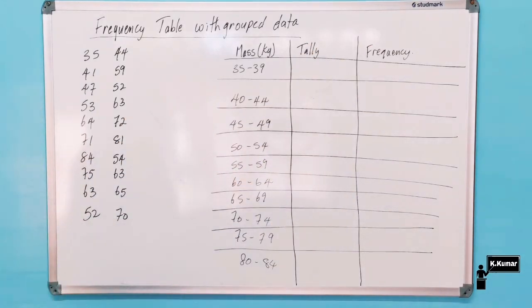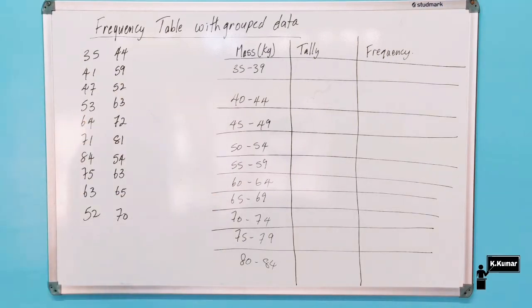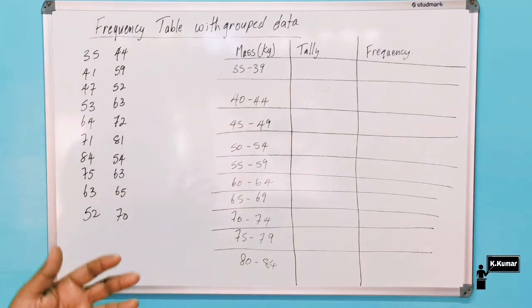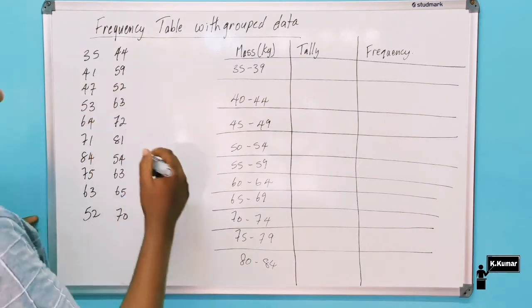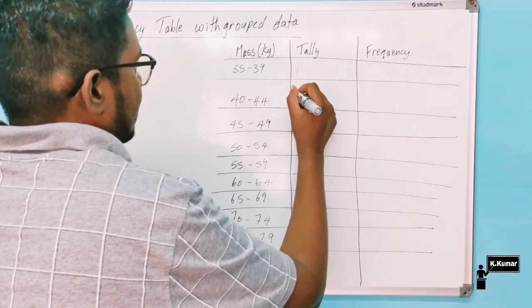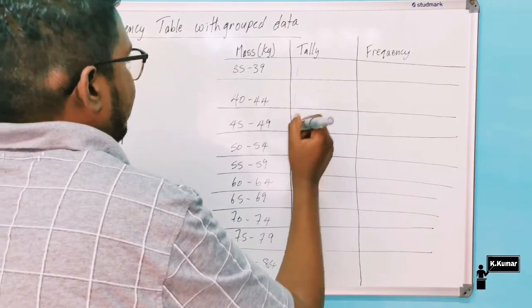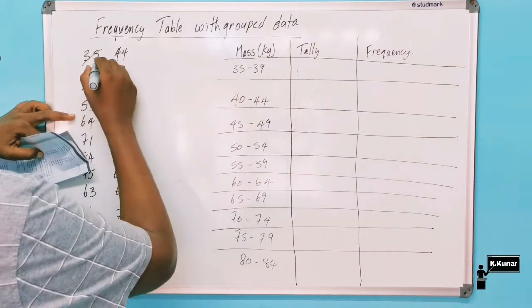And it's the same principle as with ungrouped data, where you have to go through your numbers and place them into their respective areas. I don't have space to put all 100 numbers, so I'm just going to do the first 2 columns so that you get an idea again. So we have 35, 41, 47. So 35 would be here, 41, 47. Then we have 53, 64, 74. So I'm finished with these.